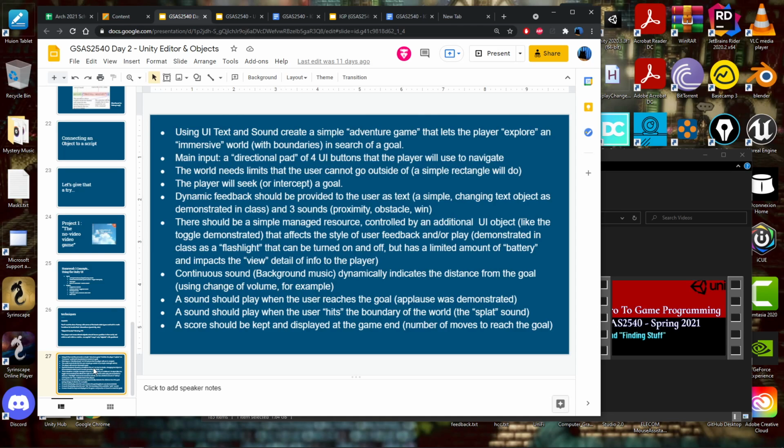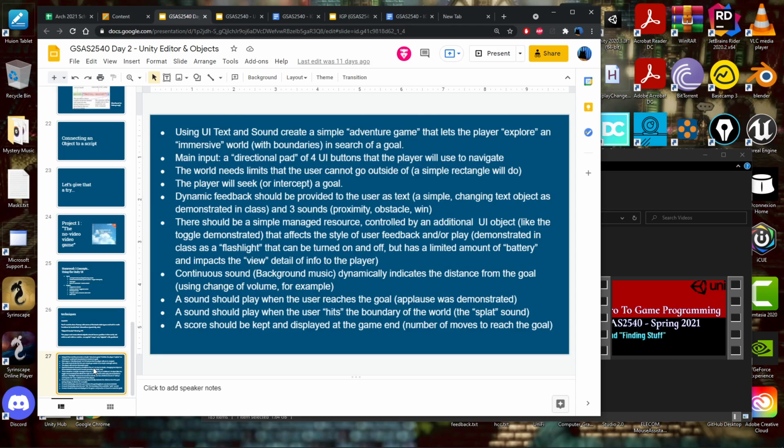Now, maybe it's more abstract, and we just say there's background music. People have done this cliche where you're looking for a portable stereo. You want to maximize the sound, so you hear it faintly off in the distance, and you move, and you say, oh, it got louder, okay, keep moving in that direction. You don't necessarily hear it through stereo, and there will be ways to do that in other games, as you really spatialize the sound as the player moves in the world. We'll do that eventually. But for now, simple: louder, softer, responding to the player's change of state.